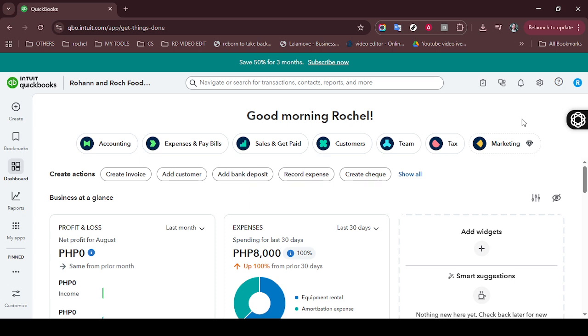Let's begin by navigating to the chart of accounts. The chart of accounts serves as your financial backbone where all your transactions are recorded. Think of it as the overarching framework that categorizes and tracks every financial entry and exit. To get there, locate the Accounting tab in your software. Once clicked, you'll find the option for Chart of Accounts. Choose this to move forward.